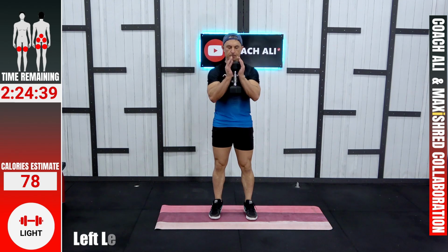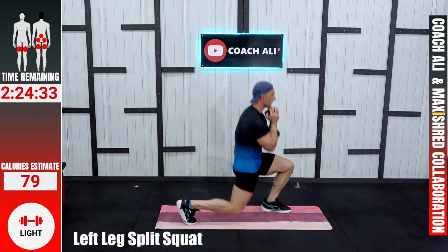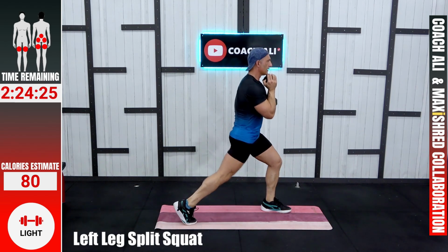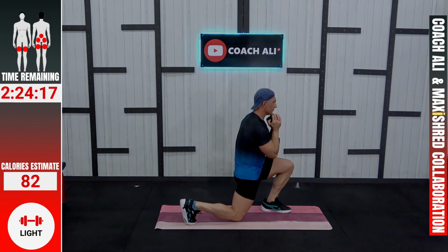This is a left leg split squat. Same as your right side, make sure you start off with a lengthy lunge stance. Make sure your weight's on your front leg. Now, as you drop down, get your back knee towards the floor, only an inch off, and then come up until your back leg is extended. So this is not about extending your front leg, it's about extending your back leg. We're working on your quads on the front leg and we're working on your glutes on the back leg.